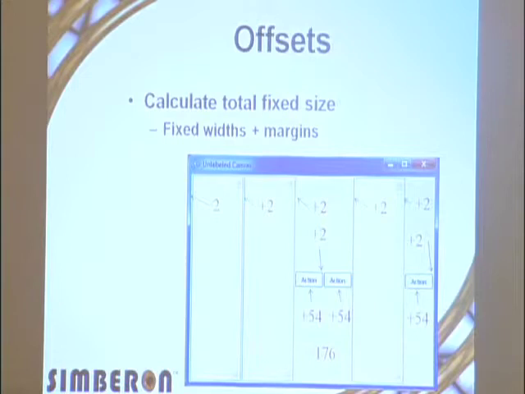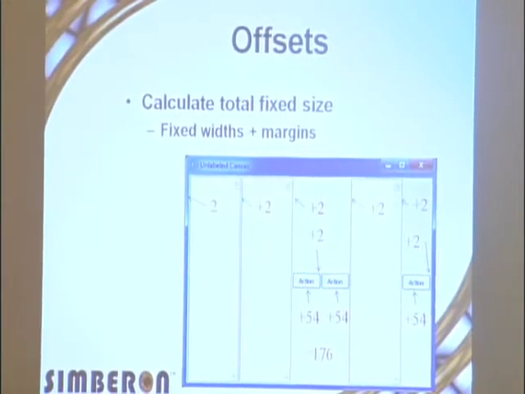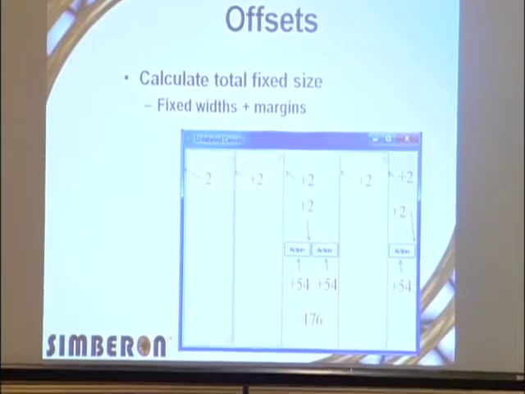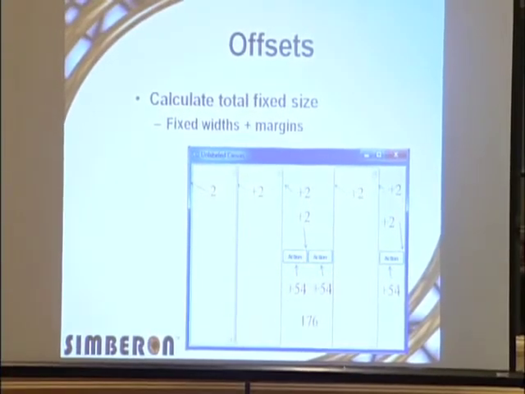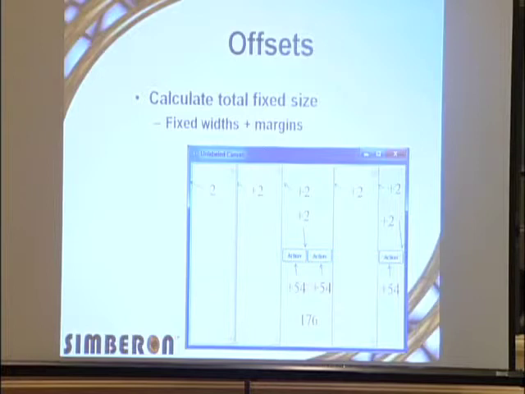So the idea is that I'm going to take that 176 and, in an evenly distributed way, steal space away from each of the variable controls to make up 176 pixels. So that when I lay it out again, I can use up that space for the margins of the buttons.